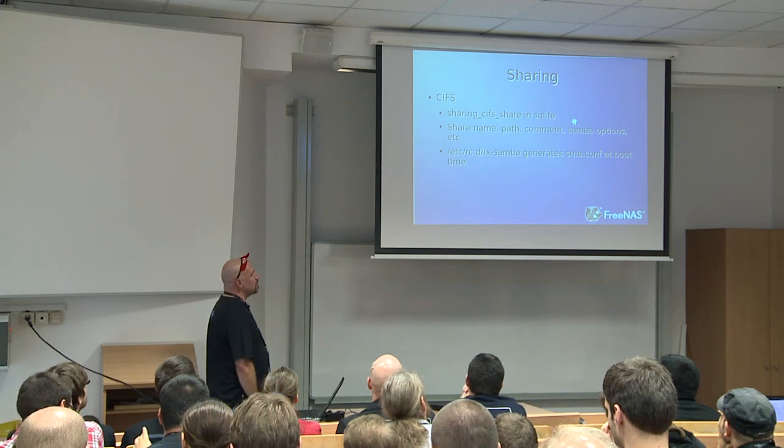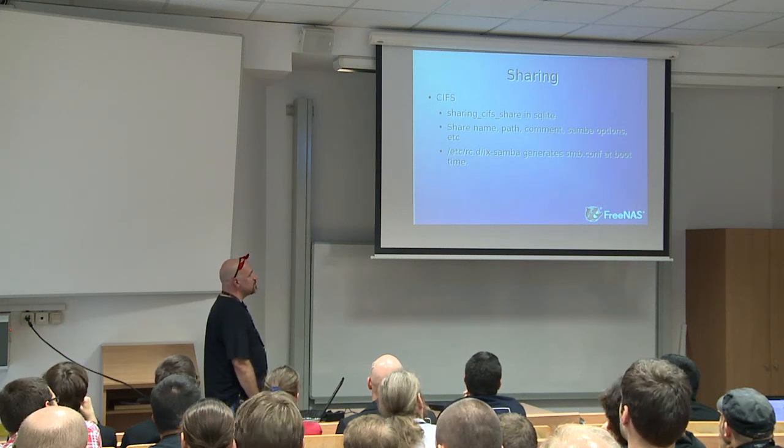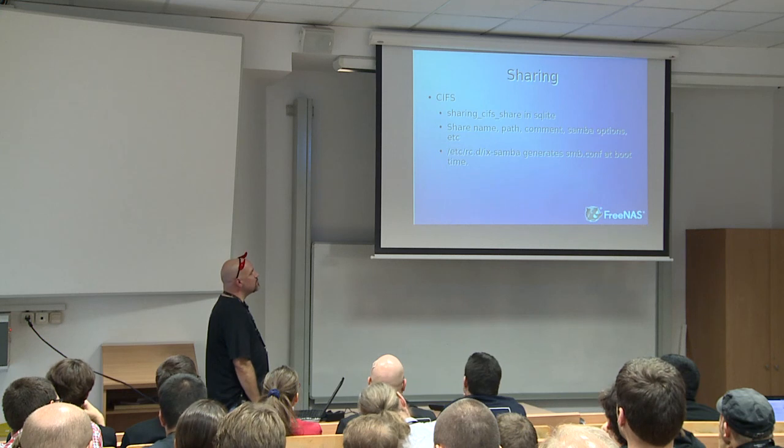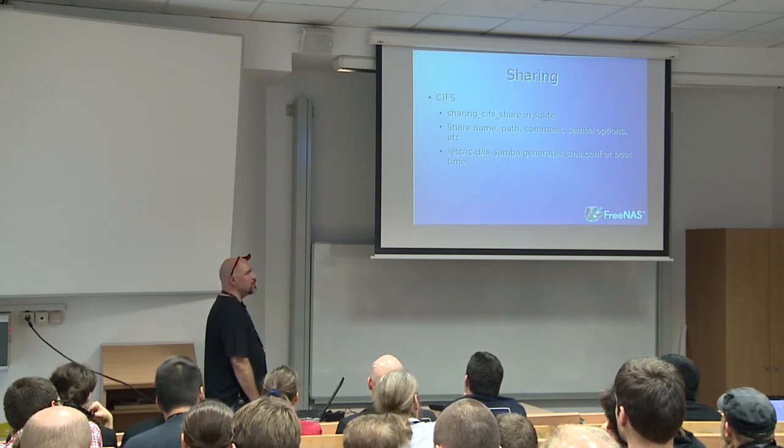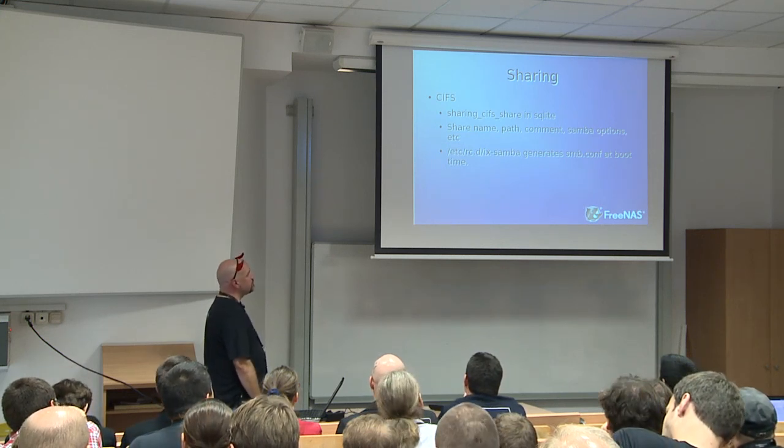CIFS looks simple, but CIFS uses Samba, so there's nothing simple about it. It's ridiculously complicated. But for the share itself, simple, and we have all these other Samba settings that we write out, but the sharing part is pretty simple. It's your standard Samba share, and that's the IX Samba script that generates not just smb.conf, but everything, all the shares along with it.